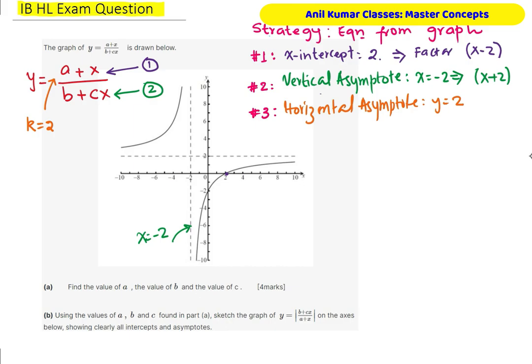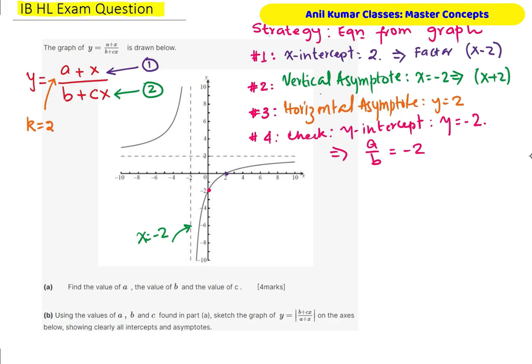You could also have another factor, which is a checkpoint. Check with one point, most critical is the y-intercept, which is y equals minus 2. You could use this for a checkpoint. That means when x is 0, the ratio of a and b is minus 2. So that basically means that a over b is equal to minus 2. That is what it means.